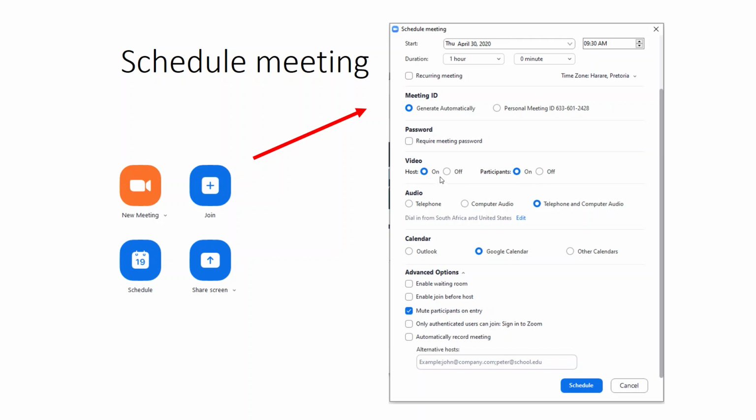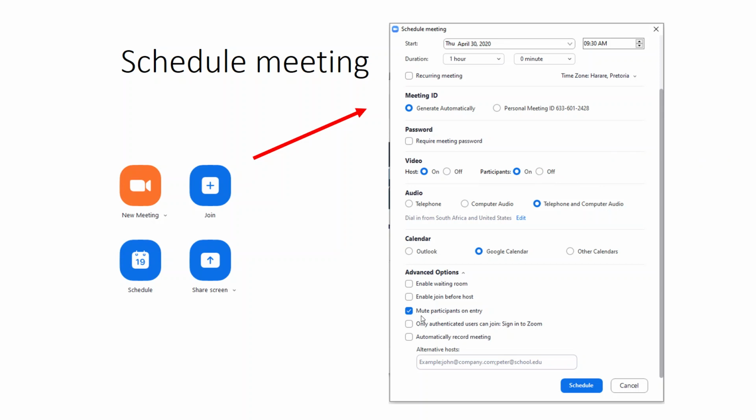As the host, you'd usually select that your video will be on before the meeting starts, and you have a choice for your participants too. If you're meeting with a small group, you might like to have their videos on so you can interact, but if you have a larger group, you may want to preserve bandwidth and all the distractions of seeing what's going on in people's backgrounds and auto-select that their videos will be off.